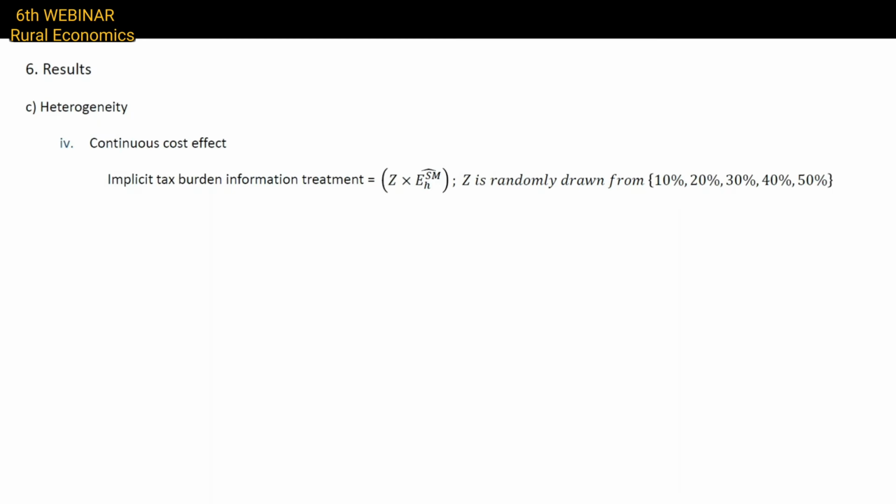So what we did is, within those 1,200 people that got cost treatment, we randomized how big the price premium is. And what we were interested in was, within that arm, whether people who got a 50% price premium were more responsive than people that got a 10% price premium, which you would think would be the case, right?